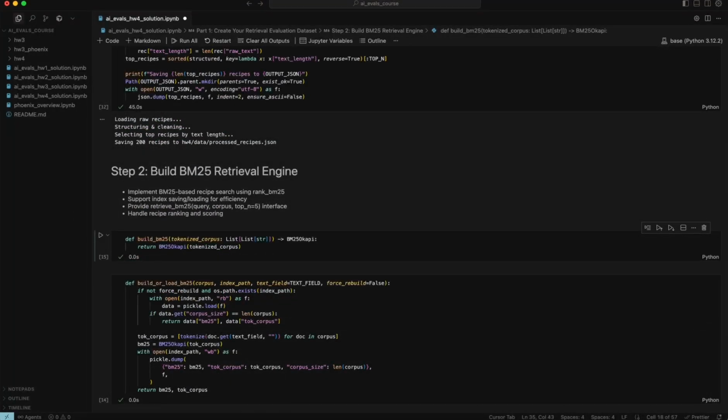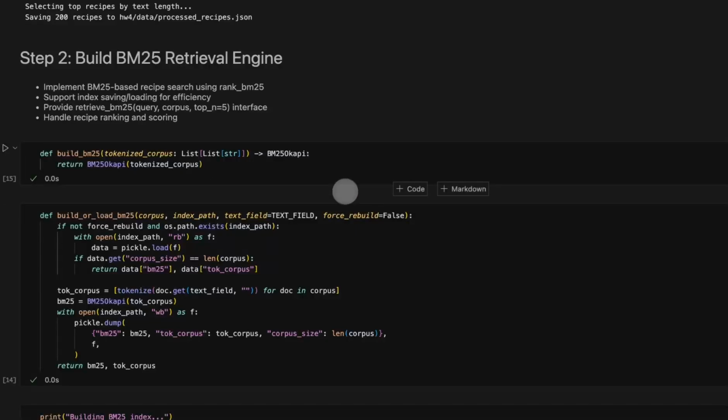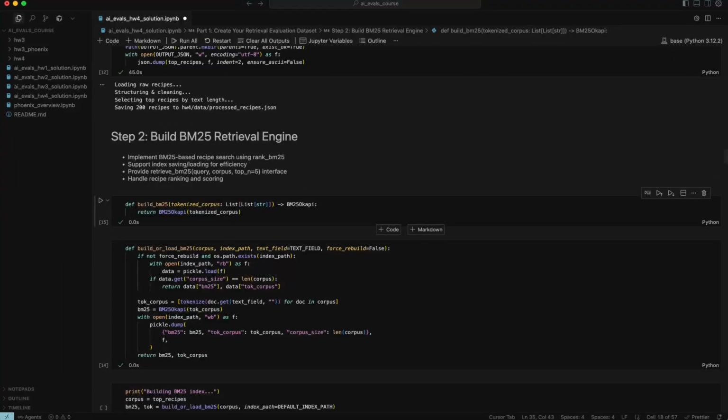Moving on to this next step now, where we build the BM25 retrieval engine. Before BM25, I normalize the text just so that the cooking facts survive tokenization. So this is things like making sure everything is in lowercase, standardizing our degree symbols, and even keeping numbers and patterns within the recipe. And then I go ahead and split into chunks that preserve things like temperatures, times, and units that the BM25 retriever will rely on.